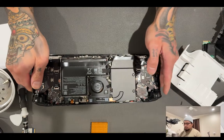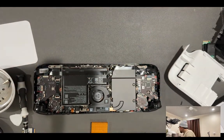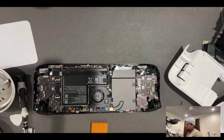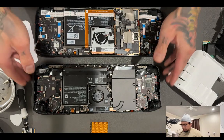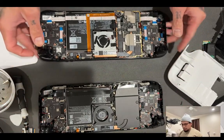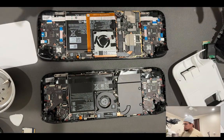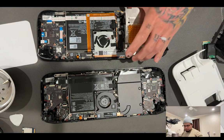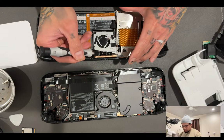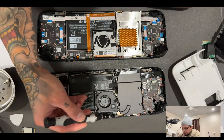So okay, in my original mod, we did the thermal pad mod, right? On the Steam Deck, I added an extra thermal pad on the heat pipe to allow more heat to transfer over to the heat shield. That's why we have this connection point. On here, they're directly touching.